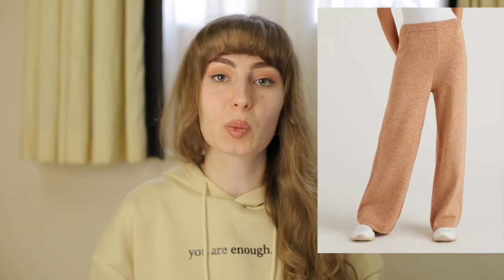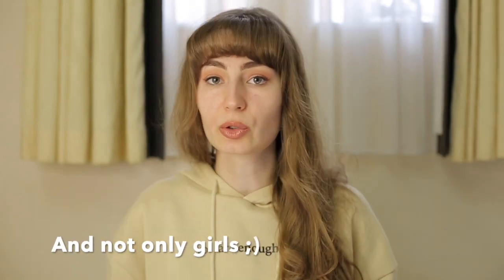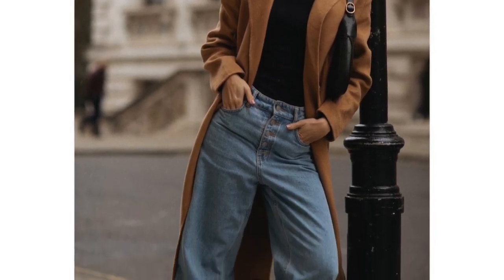Yoga pants and knitted wide-leg pants can be absolutely fabulous for home. If you go to the gym, please consider using performance sport leggings with a special seam, which prevents chafing and excessive rubbing in the genital area — it also prevents an uncomfortable camel-like look, if you know what I mean. Also, girls, if you practice a nonchalant style, you can try low-waist jeans with a low crotch point, which this year will be very, very sexy and fashionable.